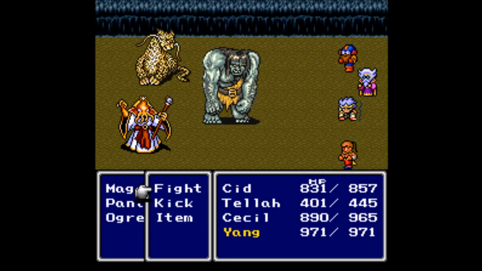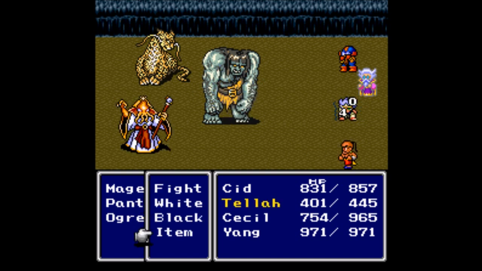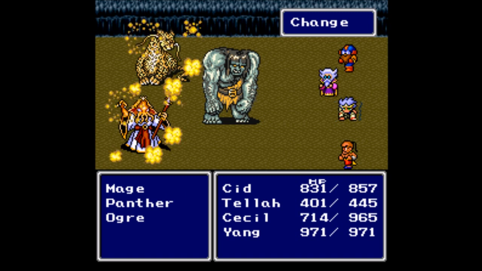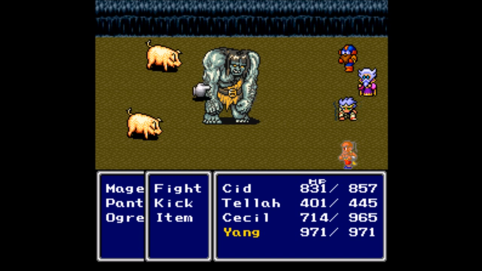Oh, and we do have a new enemy here. This is, it's a mage. I want to defeat the ogre first if I can, and then we'll try to change everybody, and we'll see, at least the panther should change. And the mage does as well, but unfortunately it doesn't work on the ogre.